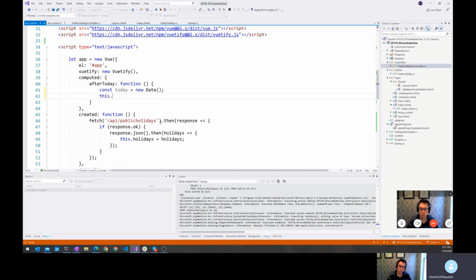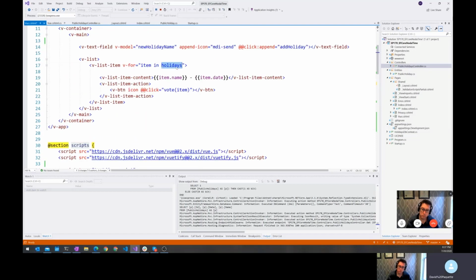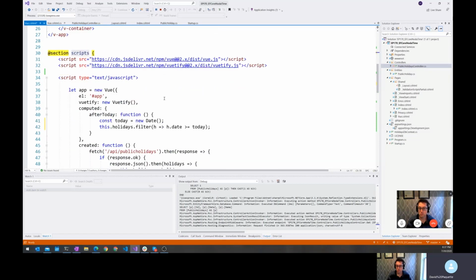And I have my list of holidays, so I want to filter it based on, I guess we would say, h.date is greater than or equal to today. Then instead of binding my list here to holidays, I'll say afterToday. And we'll just see what happens.